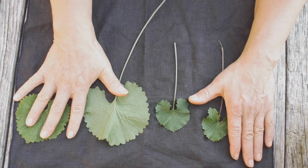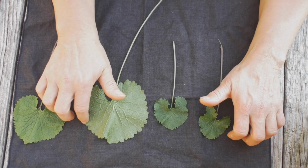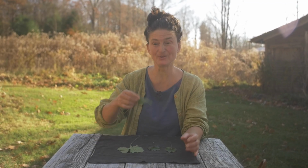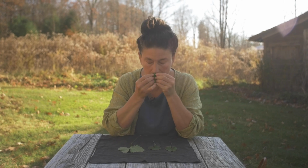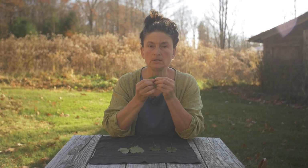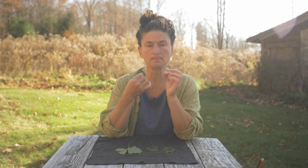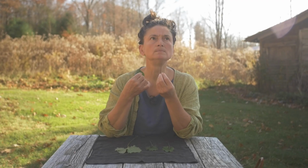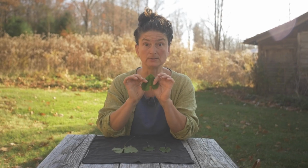Other ID points related to basal rosette leaves, you always want to get the flavor right. You want to get the smell and the flavor. And what's that look like? Well, the flavor and the smell don't look like anything. That's what do they taste like and what do they smell like? And you always want to make sure that you are getting a garlicky, mustardy, pungent odor. And also, if you know you have the right plant, you can nibble it. That flavor is actually slightly sweet. Right now, don't forget we're in mid-fall, so that flavor profile is really different than in summer. Sweet, bitter, pungent. But that smell, okay? You want that garlicky, mustardy smell to show up as part of your ID.